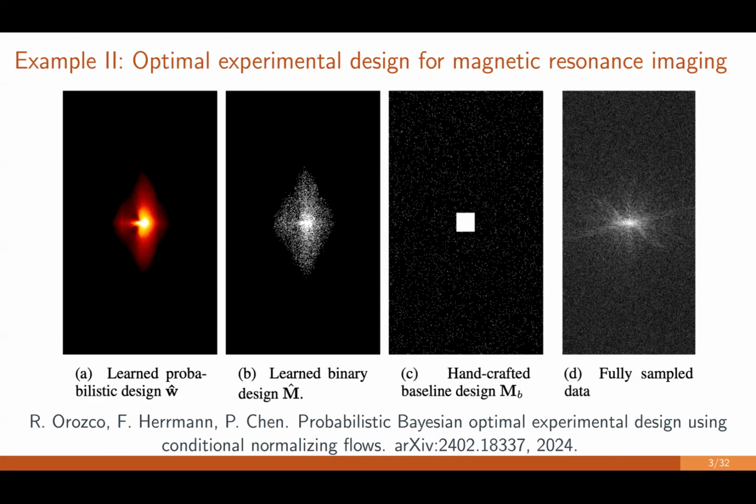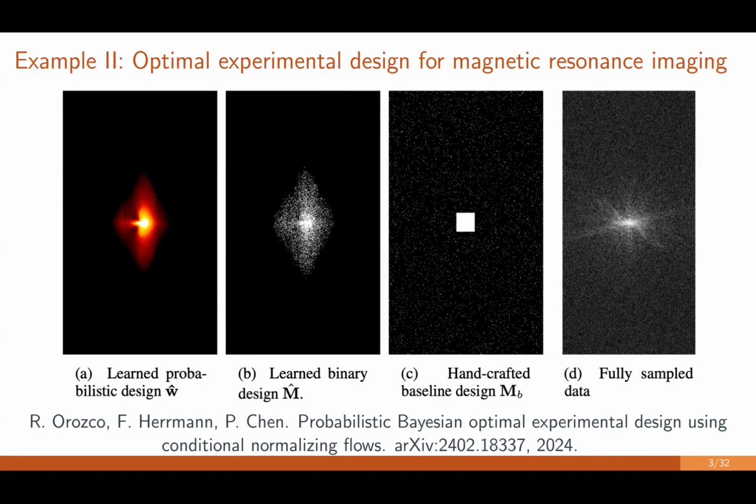not optimal. So recently we developed an approach which is a probabilistic Bayesian optimal experimental design. Essentially, we take all this data in a probabilistic way following a Bernoulli distribution, and we can calculate the optimal density. Here, this is the learned probabilistic density. And then we can draw samples from this density. Here are the corresponding samples of the data that we collected.